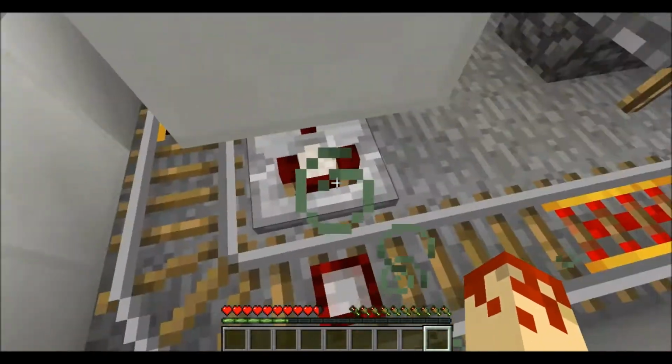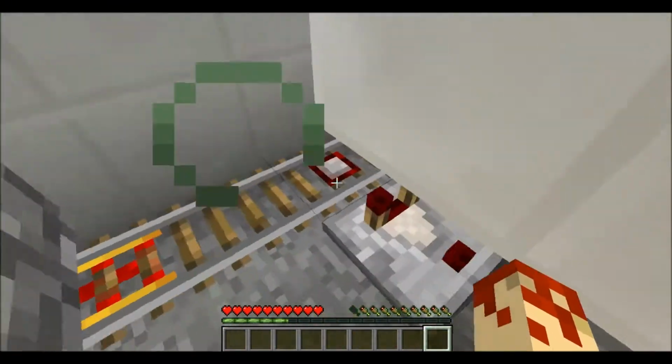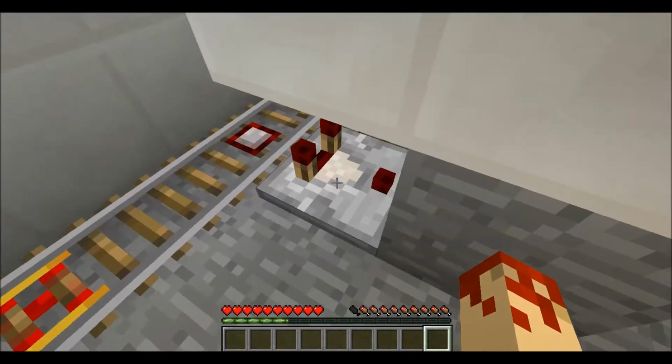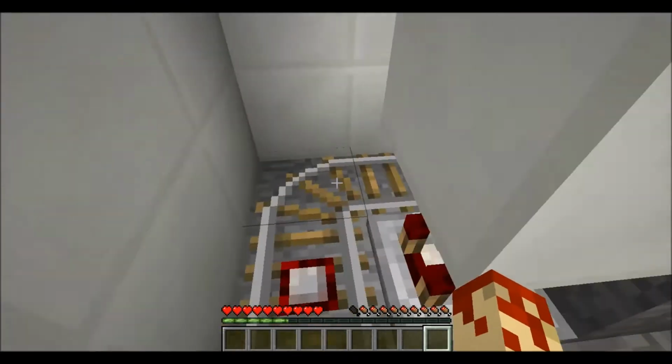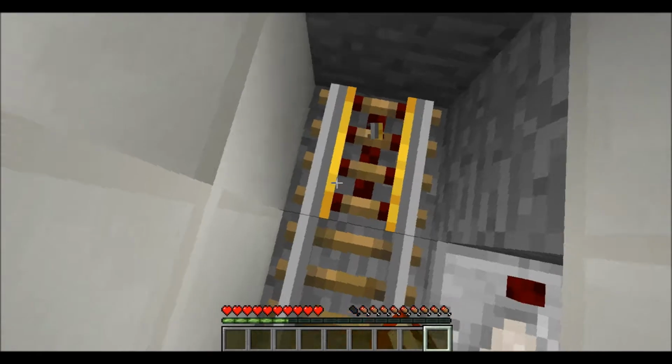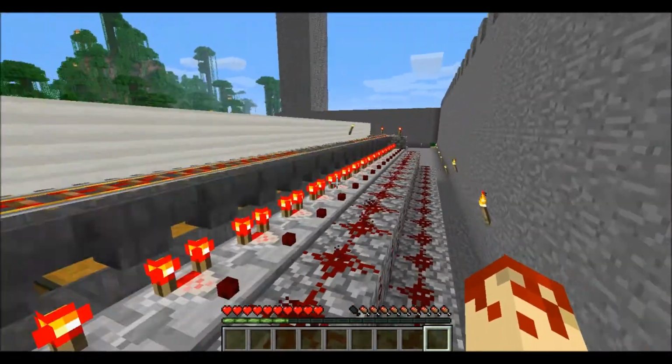Now, this little contraption here is really, really convenient. Basically, the detector rail here pulses power on, and the comparator checks to see if there's still stuff in the cart, and it powers this block, which turns this on, so it'll send it back out. So it'll keep going until it's completely empty.